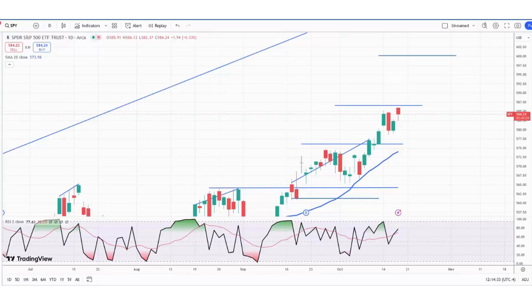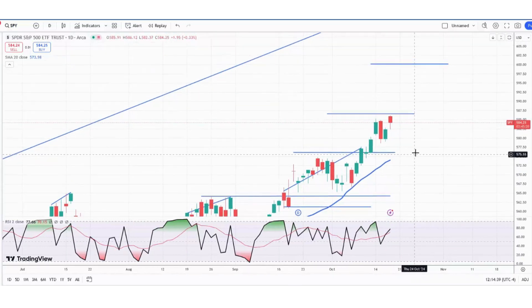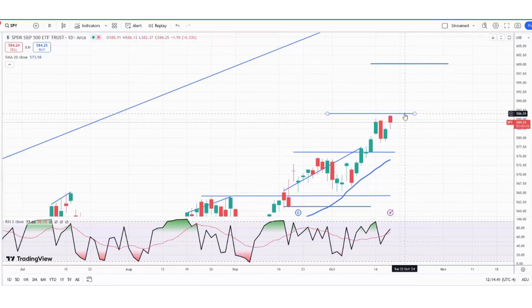This is the FFR Trading Market Minute, and this is the daily candlestick chart of the SPY, which we track week to week. Here's the upside target I set for the week, right around that 586 level — I had it at probably 586 to 586.50. We got a little over 586 on the open, then the market came all the way back down and filled the gap from the open to yesterday's close, and found some support there.